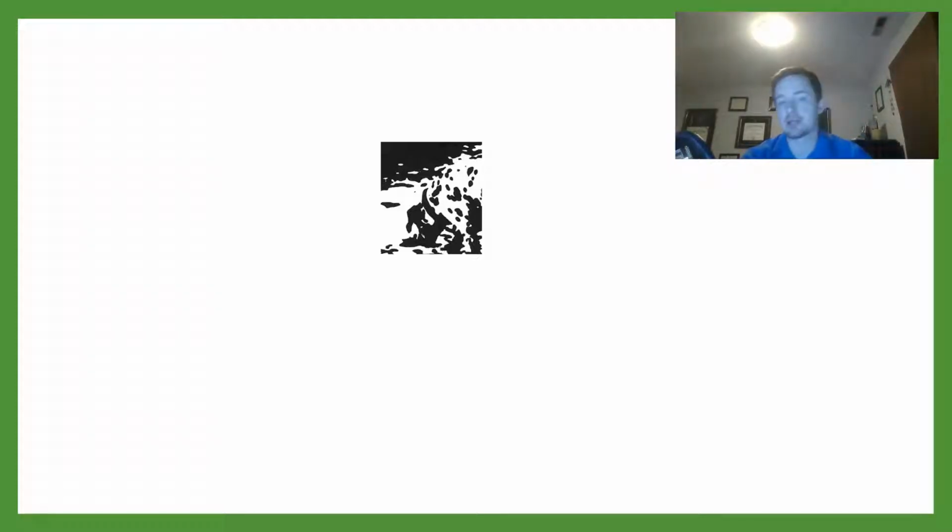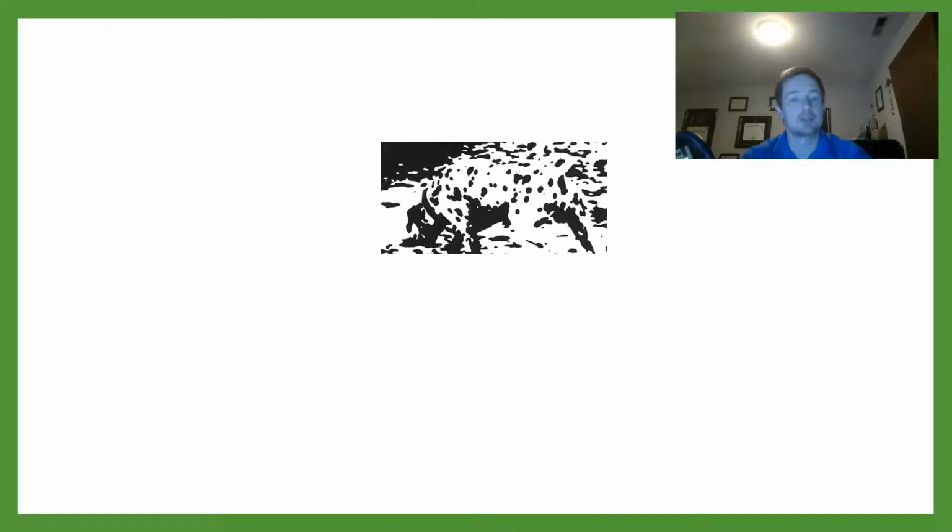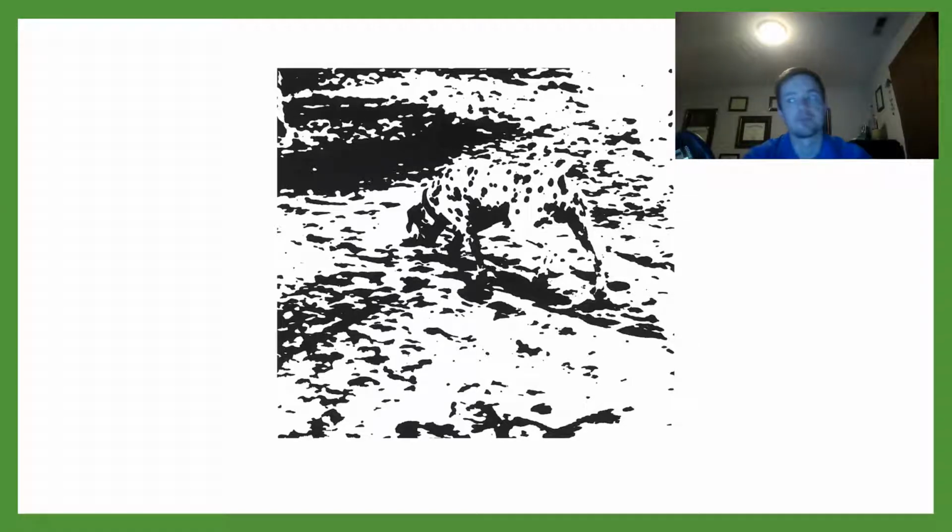I'll give you a couple of seconds, and yes, again, this is just white and black spots, right? But if I were to expand it and ask you now, what do you see? Some of you may begin to see an object forming here. Or what about now? Now by this time, usually about half the class is able to identify what's in the center of this picture. If you haven't yet, I'll give you a hint. This outline shows it. It is a dog. It is a dog sniffing the ground.